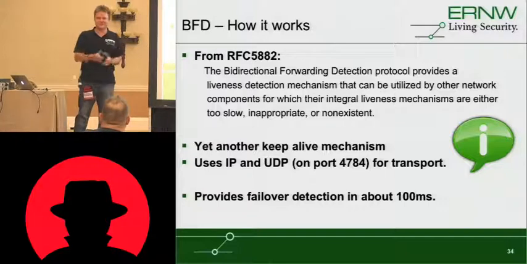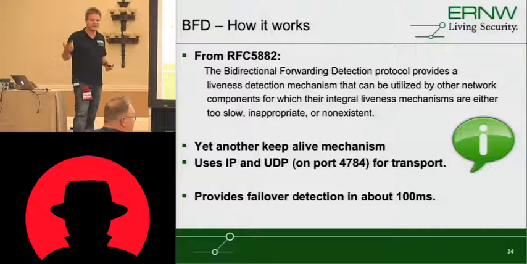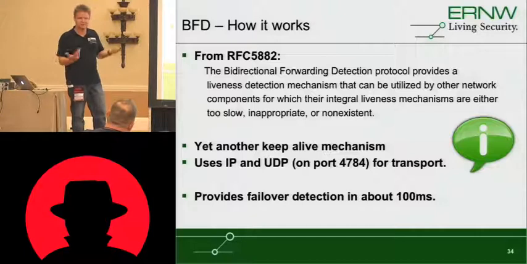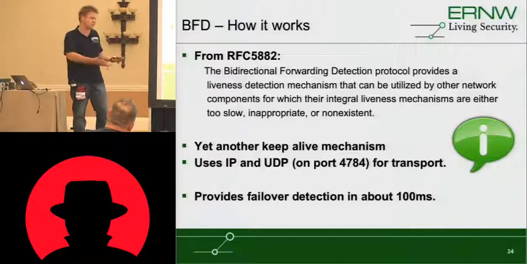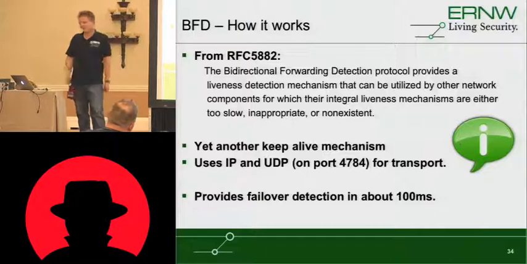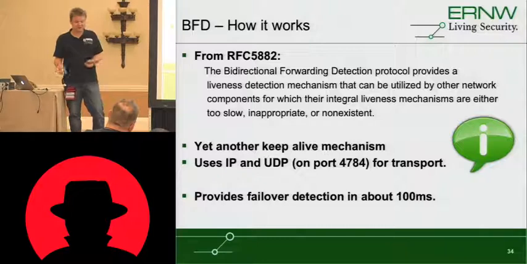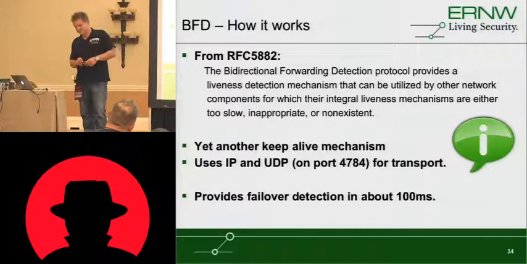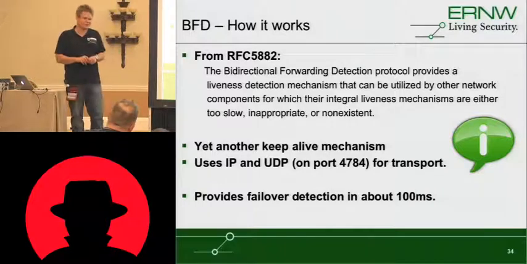So if a link goes down and it was your active route to a certain destination, it takes some time until the routers are noticing that the link is down. If it's a direct link, they pretty much notice it because you pulled the cable, so there's no link anymore. But if it's behind another router, they don't get that information. Depending on the configuration, it can take some seconds, it can take some minutes. But in some environments, there are requirements to do this a lot faster.